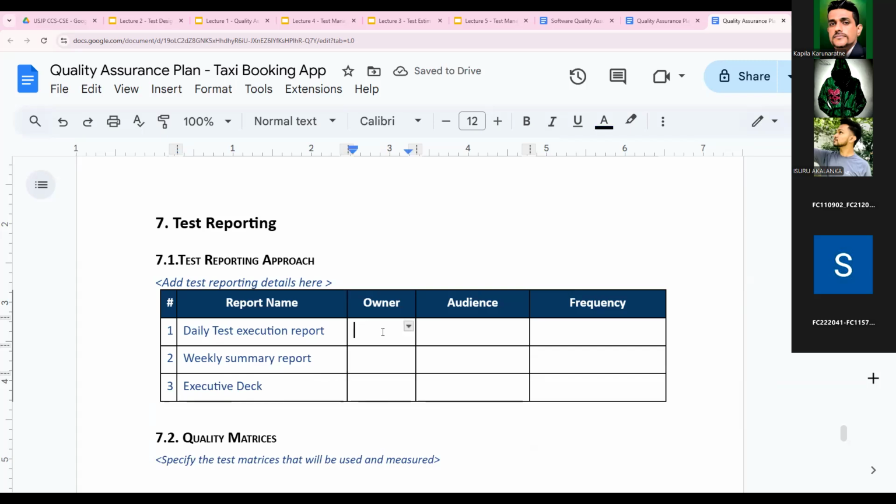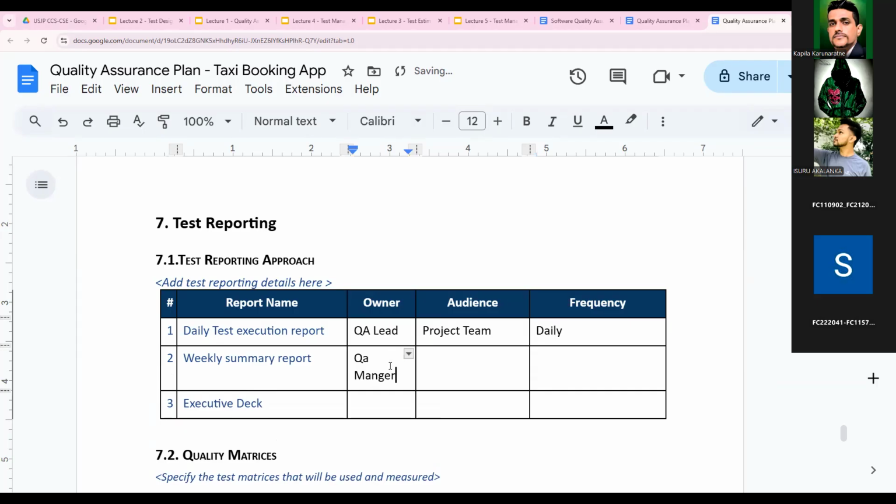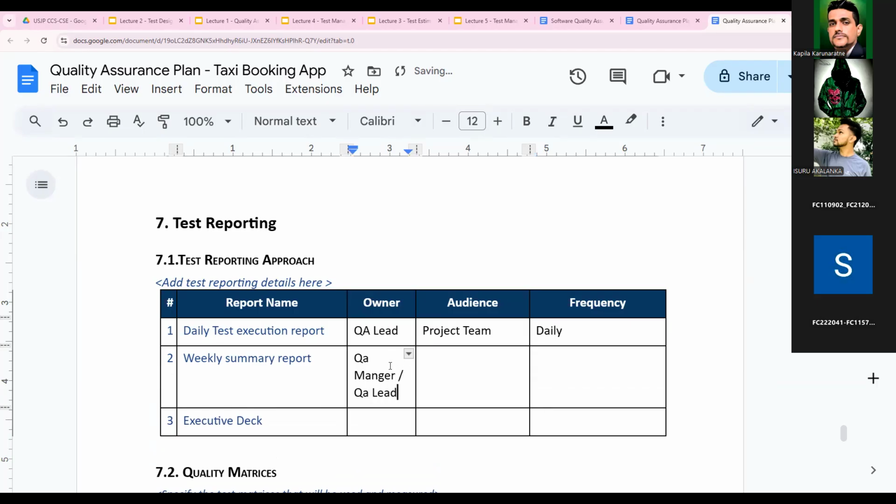The daily test execution report is a must. This will be from the QA lead, who will definitely share it. The audience is the project team, everybody. Frequency, it's obvious, daily, right? The weekly one, probably the QA manager or QA lead will do it, doesn't matter. Again, this is for the project management team.